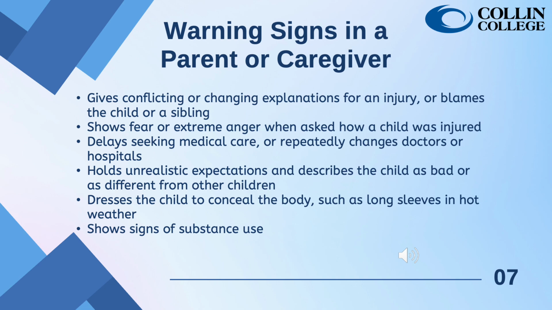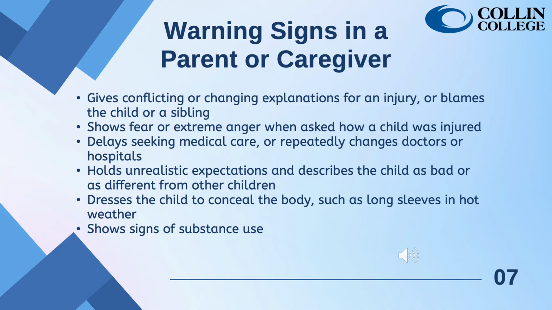Watch for conflicting explanations that change each time you ask, or a caregiver who blames the child or a sibling for the injury. Notice fear or disproportionate anger when you simply ask how something happened. And notice delays in seeking medical care or a pattern of switching doctors and hospitals so that no one provider sees the full picture.